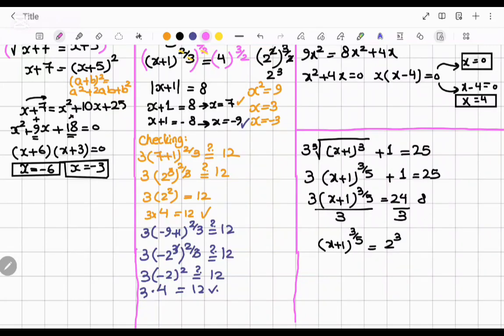So in order to get rid of this power, I would raise both parts to the power of the reciprocal, 5 over 3. Since here the power on the top is odd, there is not going to be a plus and minus situation, so I don't need an absolute value. So I'm going to have x plus 1, because these will cancel each other out, is equal to, and this one cancels this one, 32. And then I'm going to move 1 to the other side, and x is going to be 31. So see, very simply, you can solve the radical equations.